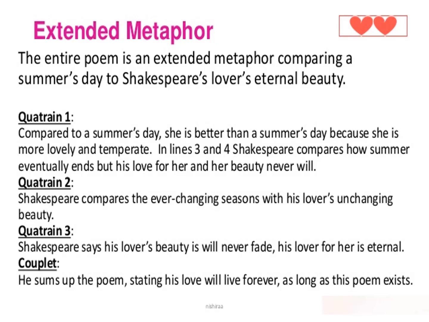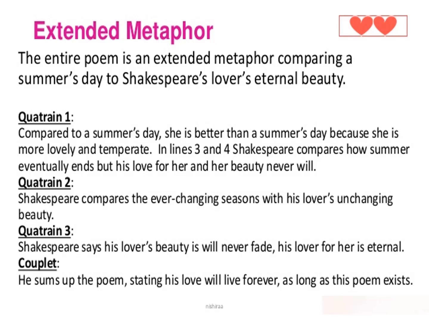Someone has mentioned that the very first line is a rhetorical question. At the same time, it's a metaphor as well. Here he tries to compare himself, his friend or someone else, with a summer's day. And remember, not only that, the whole poem is a metaphor. That's why it is called an extended metaphor. Here in quatrain 1, quatrain 2, quatrain 3, and the couplet, everywhere you will see the metaphor. That's why the whole poem is a metaphorical poem, or extended metaphor.